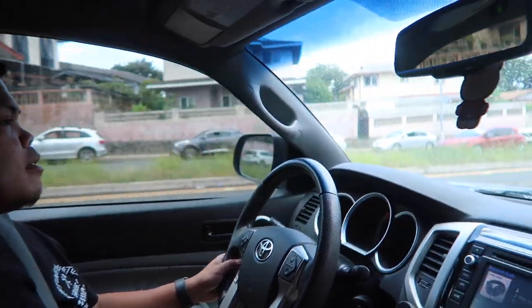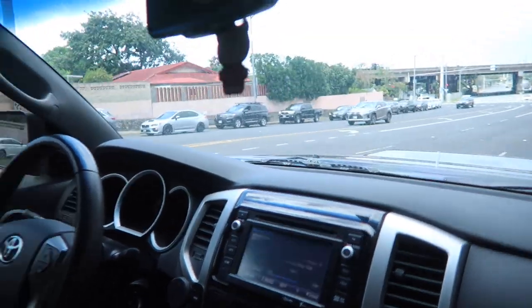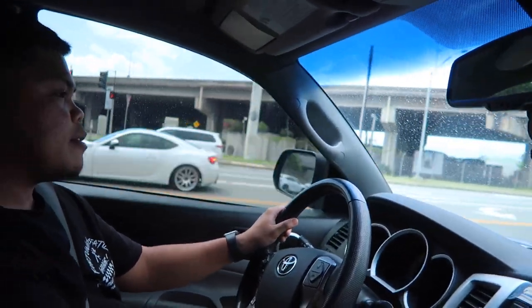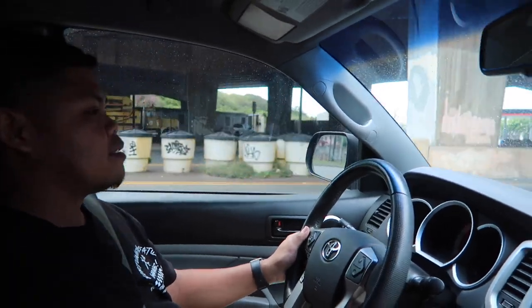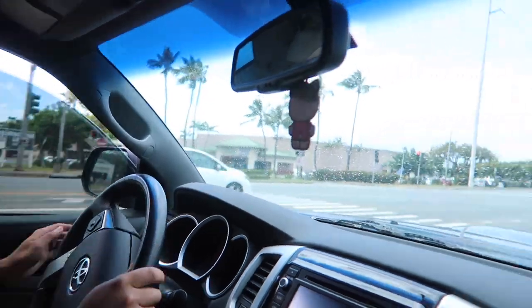So this is driving in second gear. With the windows up, you can't really hear the sound of the stock exhaust. Crack a little.